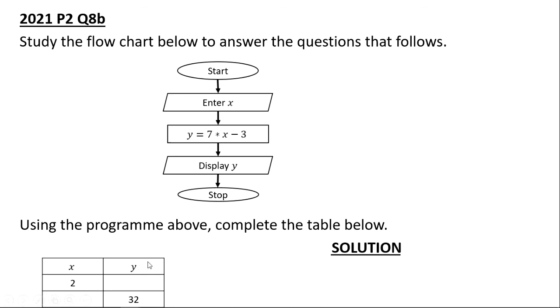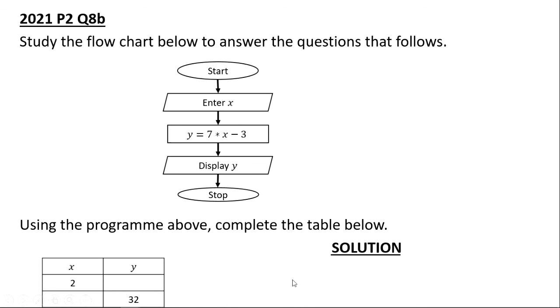Then the question is also saying Y is equal to 7 times X minus 3. When Y is equal to 32, where there's this Y, we'll replace it with 32. So we are going to say 32 is equal to 7x minus 3. Transpose the negative 3, move it to the left, it will become a positive. 32 plus 3 will give us 35. Our 35 will be equal to 7x. To find the value of x, divide both sides by 7. Our x will be equal to 5. So where there's this x below the 2, you are going to have a 5.